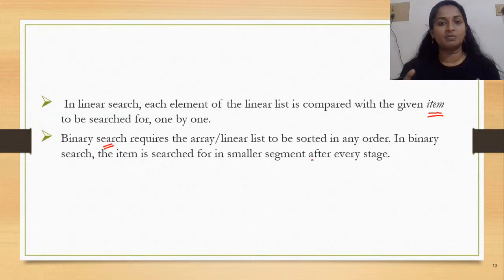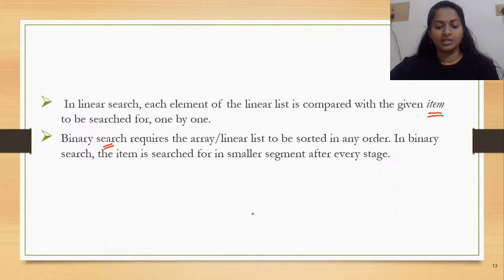So what happens in binary search, as I told you, every time the array or the point of your focus is getting divided into half, or divided into two portions, and in each portion the search is getting triggered. Now we'll see as we progress in today's class how the binary search happens in the reduced format of your linear list. Okay.